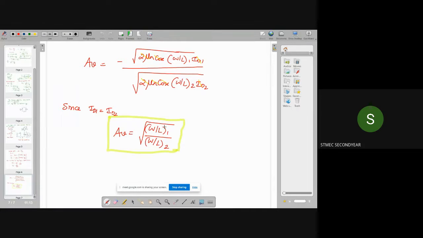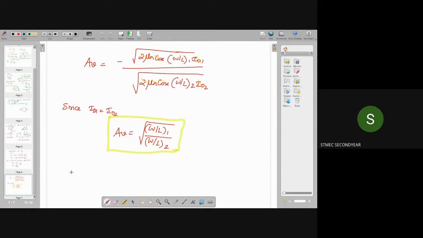Okay. So, in the morning session, first our topic is the common source stage with this diode connected load. So in the diode connected load case, finally, our conclusion is that the overall gain depends upon the channel length and width of the transistor only, right? So here we can say the voltage gain depends completely upon the dimensions, that is the width and length of M1 and M2. It will be independent of mu, COX and ID.